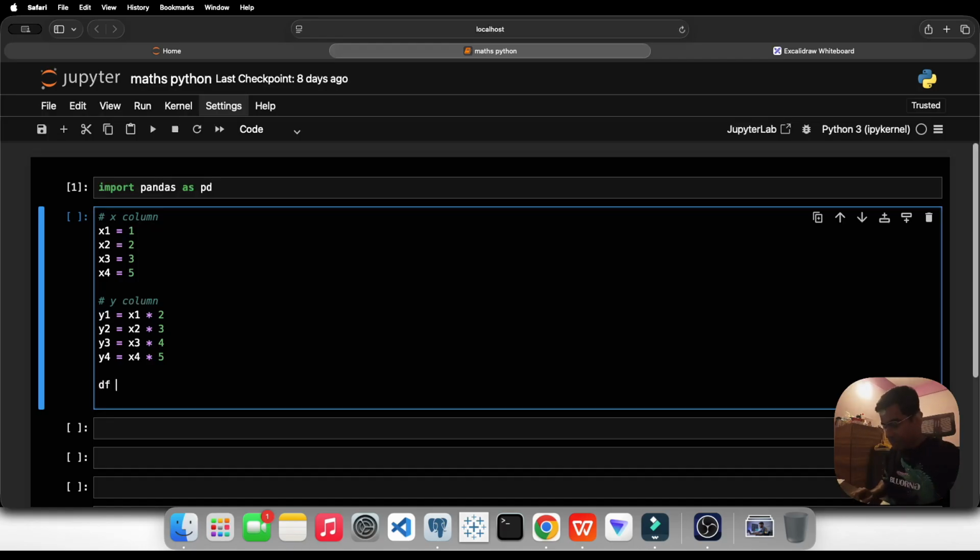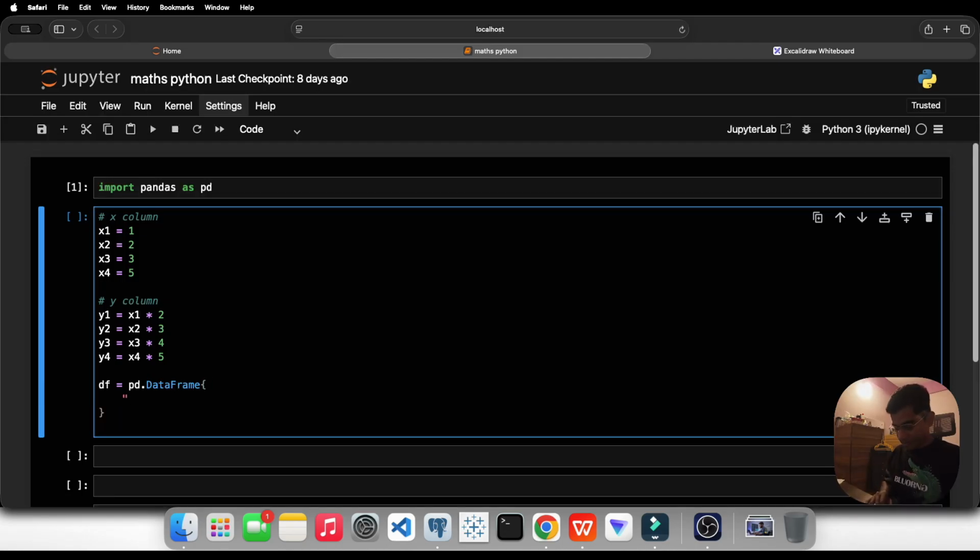I mean to say, if you create a data frame like this, pd.DataFrame, okay, here you will write x values equal to, inside this you will write x1, x2, x3 and x4.